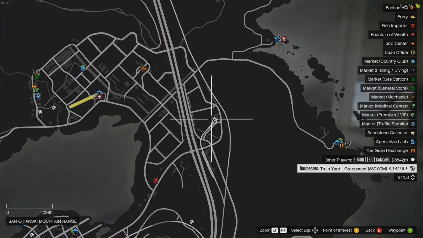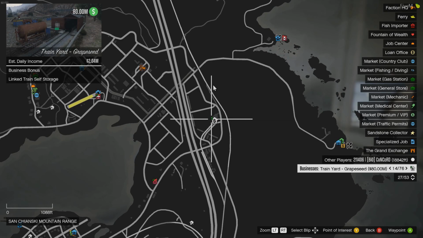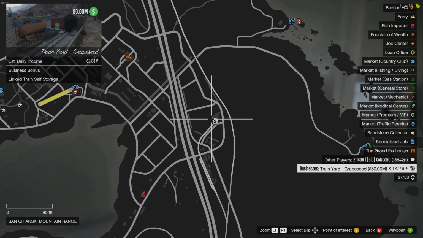And then finally, you can also get train yards. Now, train yards are not unique because there's about 6 of them, but they have a special feature in that they're self-storages, like the airport had, but the self-storages for the train yards are linked. So anything you put in at any train yard can be accessed at any other train yard, which, as well as having the daily income of 2 million, is nice on its own, and the business costs 80 million. And at first you think, oh, that's amazing.